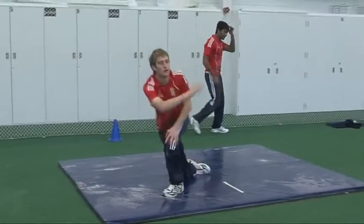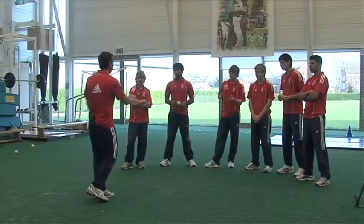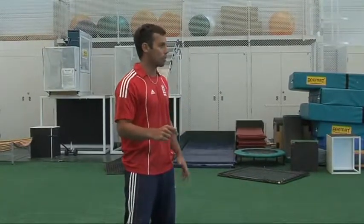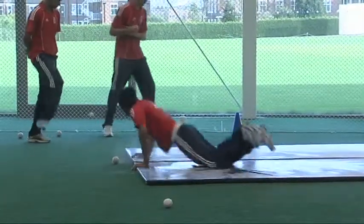Top job, mate. Okay, so what we're going to do now is progress it on. We're going to use one of the fielding machines that's high up, so it's going to skim and bounce. But this time I'm going to try and make it go either way. So we're not just going to go one way, I'm going to try and make it go both ways, so it puts you under a little bit more pressure. Okay? Never know unless you have a go.